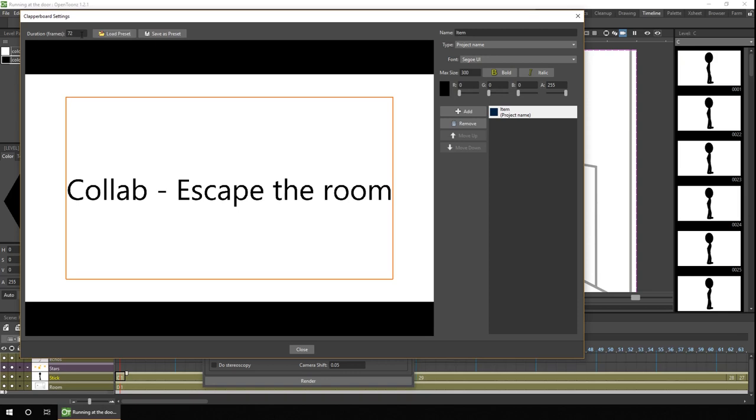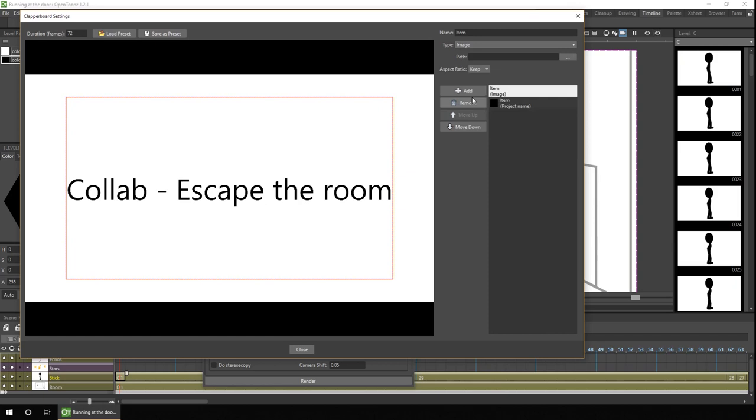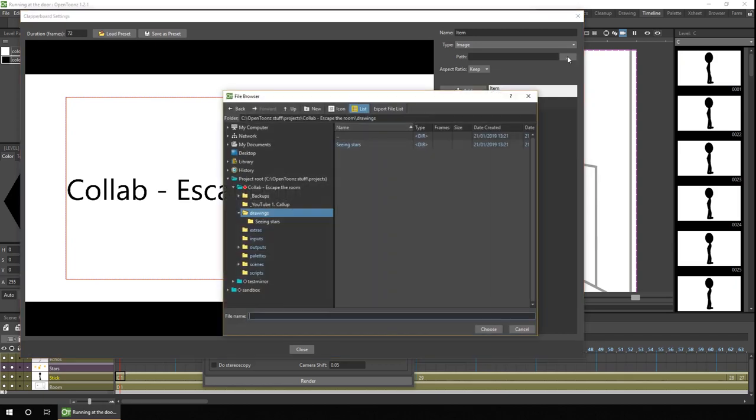And then simply just add each entry to the board, and you can see them listed at the bottom right here. And it starts off with the first item of the project name, and you can add new items just by pressing the Add button. And every time you press the Add button, it adds a new project name type. And you can change the type for that item by changing the type in the drop down here. And there's 3 main types you can choose from. The first one is an image, and for the image you just hit the Browse button.